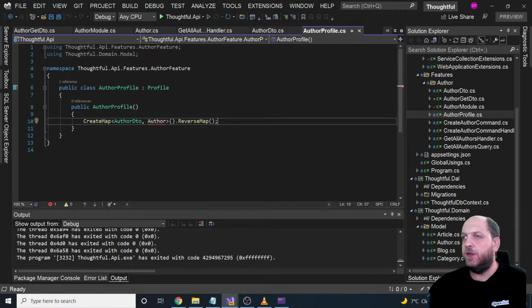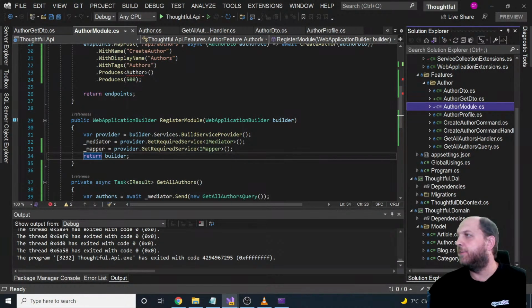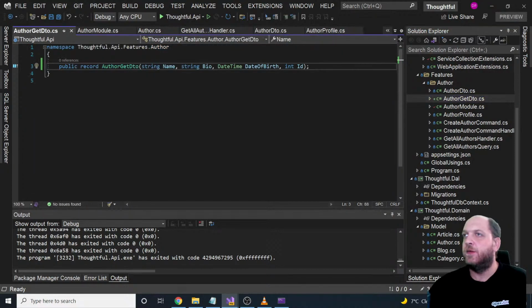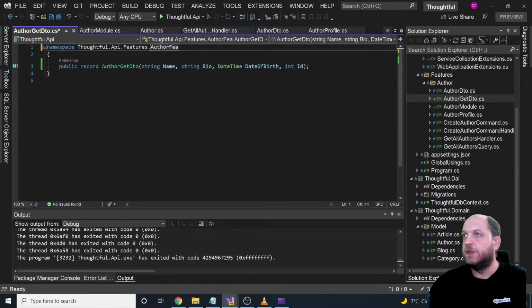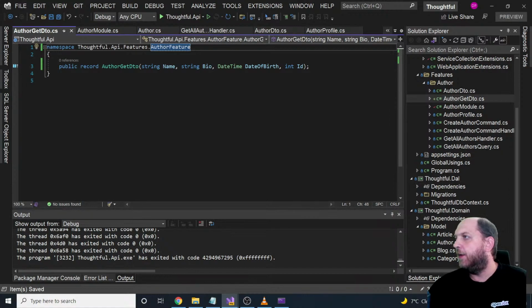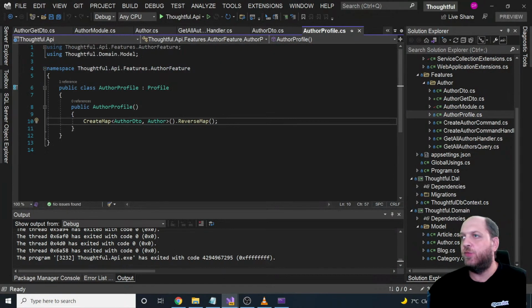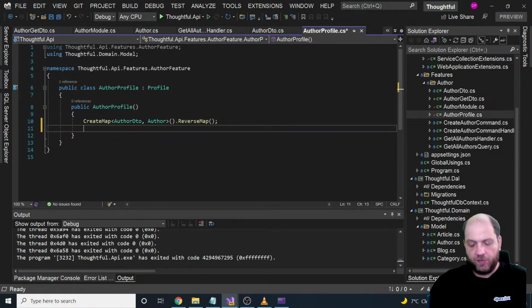So in this case, what is the problem? Yeah, I know. I remember the problems that we had last time because of the naming of the folder. So we have to rename this namespace to author feature, and now I guess that it should work. So right now what we have to do here is create a new map.